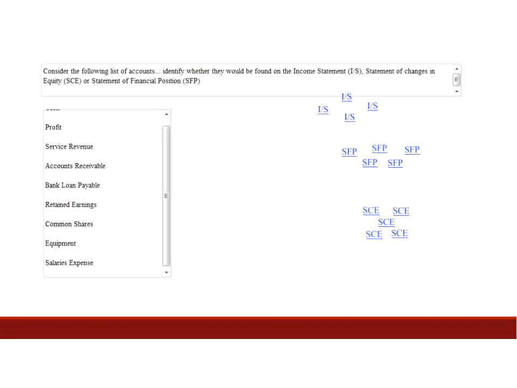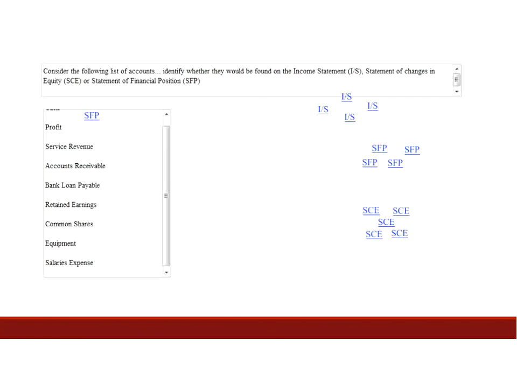Okay, so let's do a brief exercise here just to ensure that we sort of understand this concept. So let's look at the following list of accounts, and all we want to do right now is identify what statement we would see this category on. Either the income statement, statement of changes in equity, or the statement of financial position. So if we think back to those three examples, we saw this thing called cash. And we saw that under the asset category of our statement of financial position.